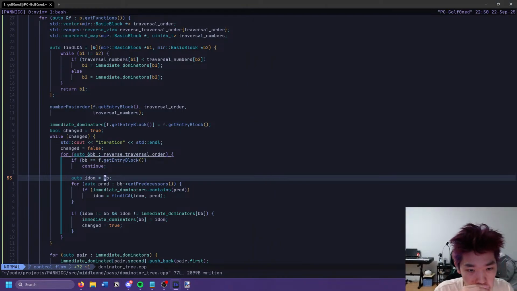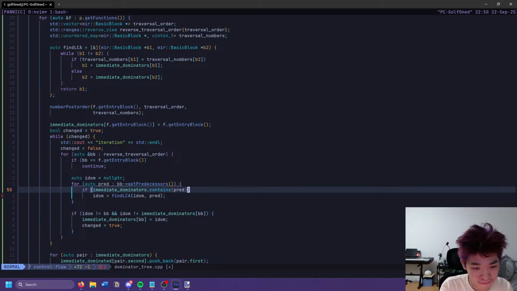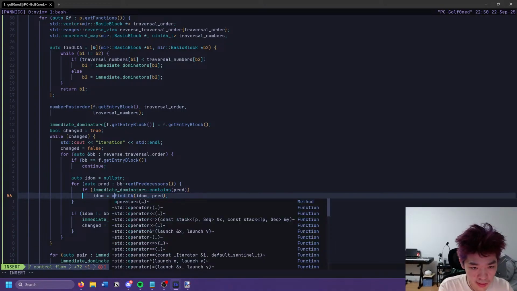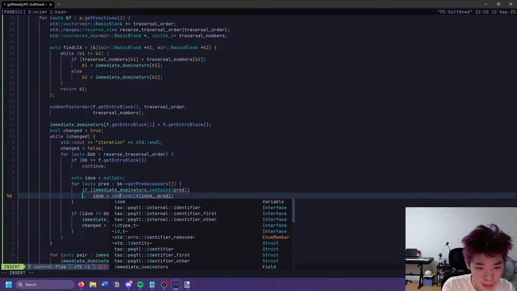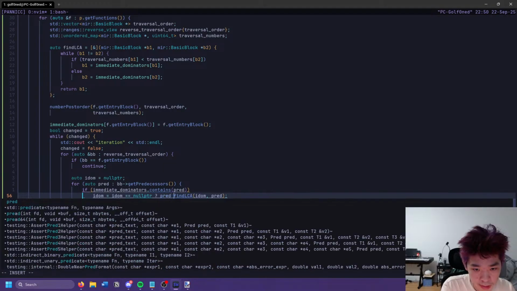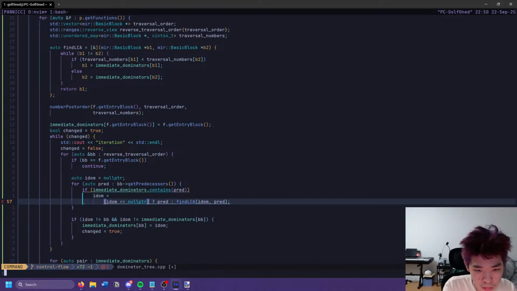I can make this a null pointer for now. So this is if dom equals null pointer, then we set it to pred, otherwise it's the LCA, right? What's wrong here?